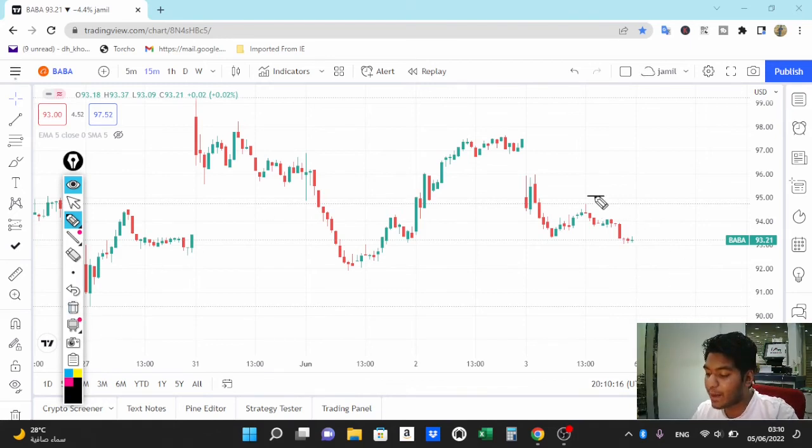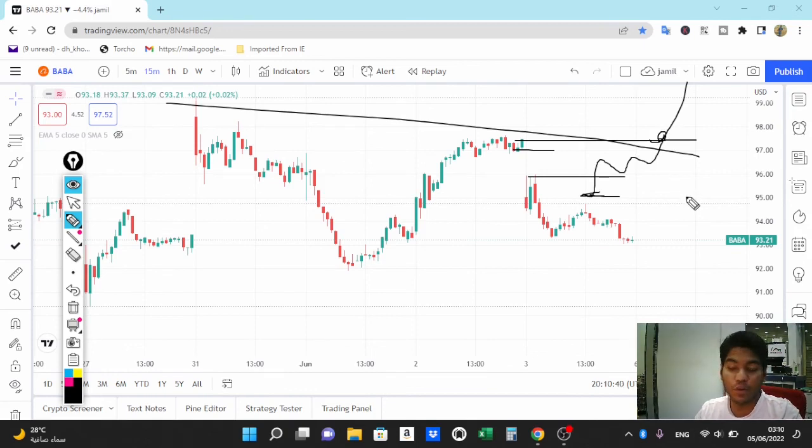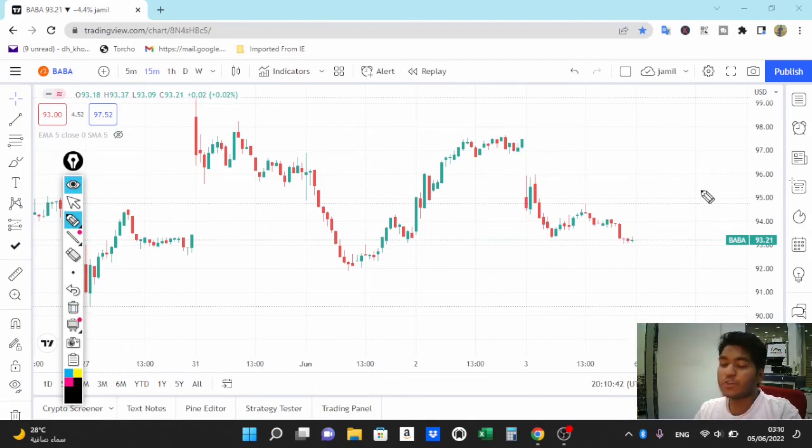If there is any gap up of more than 95, above $95, then we have to wait for 1 day, because 96 is no doubt a resistance level, and the 97.50 range is also going to act as resistance. So it's better not to take a trade. If there is any gap up, let the market close near the higher level, then on the next day we can plan to buy here after a gap-up opening on Monday. I hope you understand all of my points.